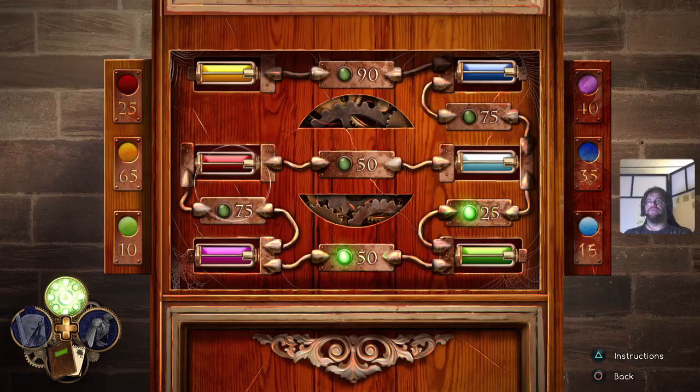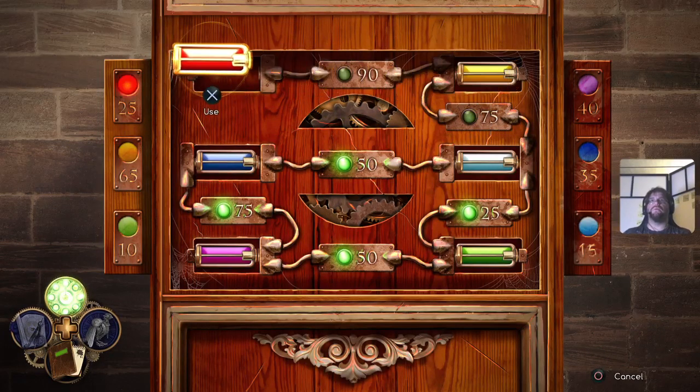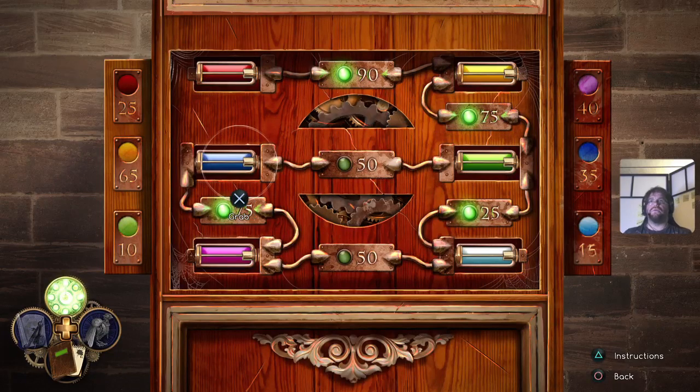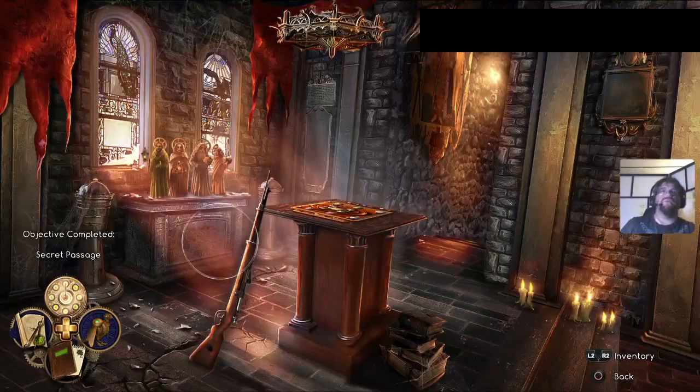Is there 50? There's not. So that's not going to go there anyway. There's a 50 there. Purple's 40. 40, 35? Blue. Move you here. To there. Okay, close. There we go. It's like it's close.